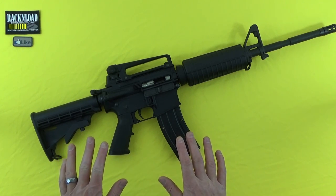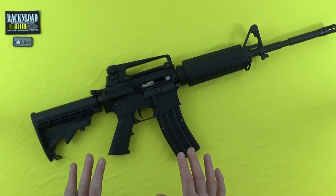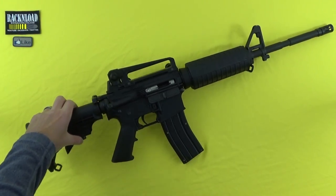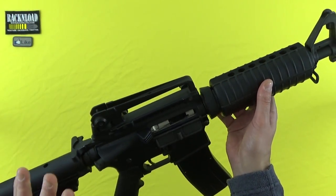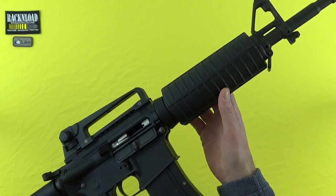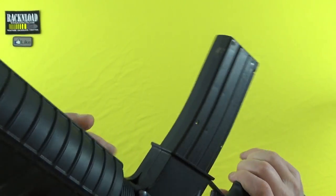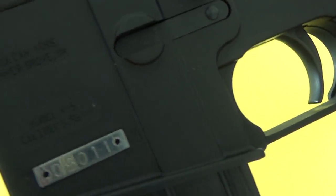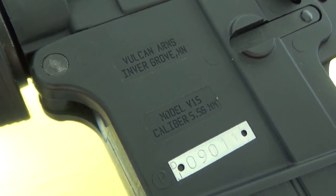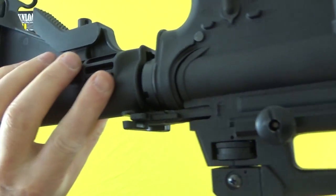Mil-spec, in a nutshell, is just down to the sizing of the particular firearm. A Smith & Wesson is oversized compared to mil-spec. This thing is mil-spec. It's thinner than a Smith & Wesson. Regular military style parts will fit on this. And to prove that it is totally different to a 1522, the lower is actually a 223, or 556. You won't fit a 556 223 lower on your Smith & Wesson. And this has got a buffer tube as well.